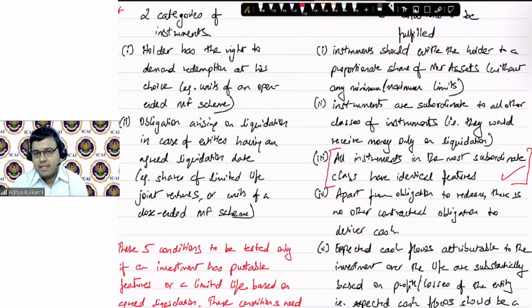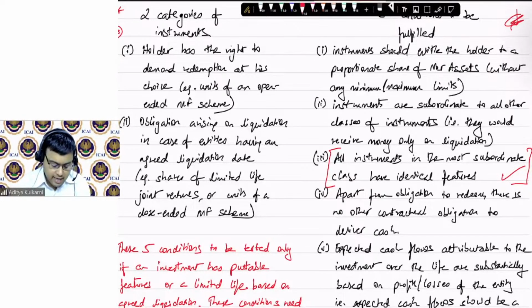And once you look at this, Tata Motors, for example, you can open its balance sheet. You will see differential voting rights. And then you will say, my equity shares do not have like features. One is having a differential voting right as compared to the other. And therefore, you will say that equity shares are not equity in nature. If you start with this, okay. So don't start here.